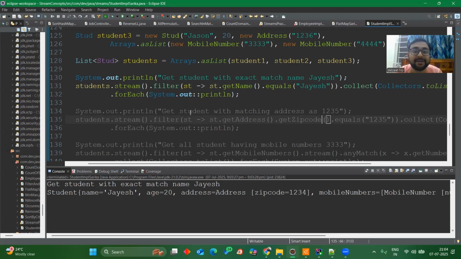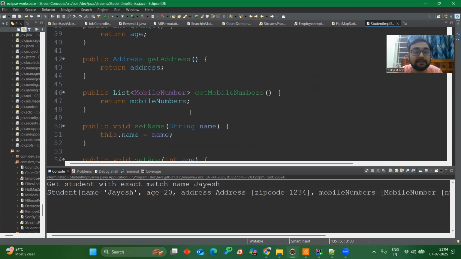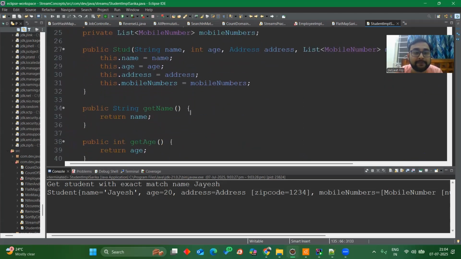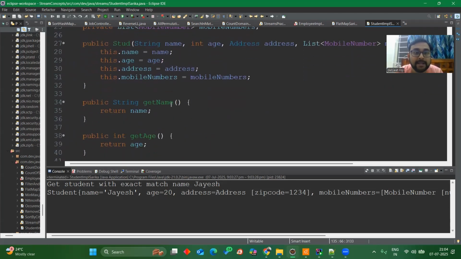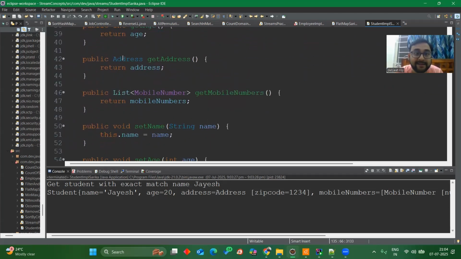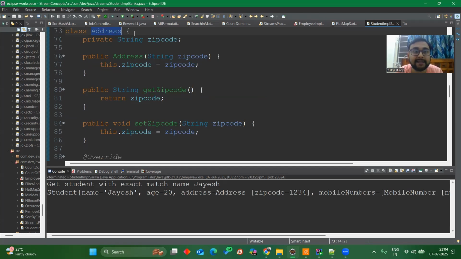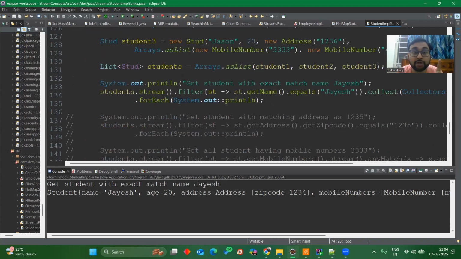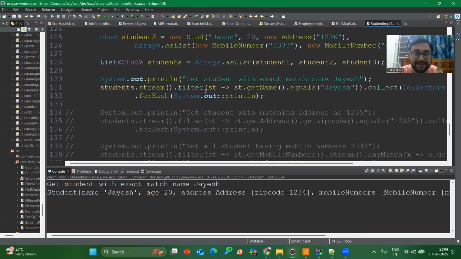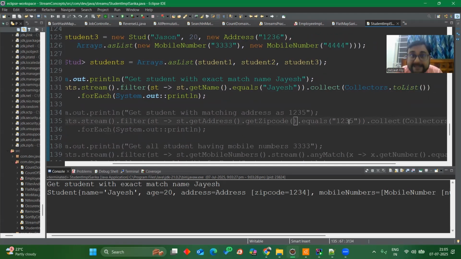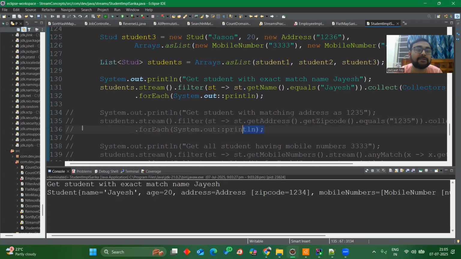So this is the thing that I wanted to tell you. Here if you observe, if I'm considering the student class, there is an address. The get address method has a return type of the Address class. If you go within Address, it has a zip code. So we have to check the zip code because we can't directly check the object, right? Address is of class type, it's not of string type. So we have to get the zip code and then compare it with the existing address that is being passed in the constructor.